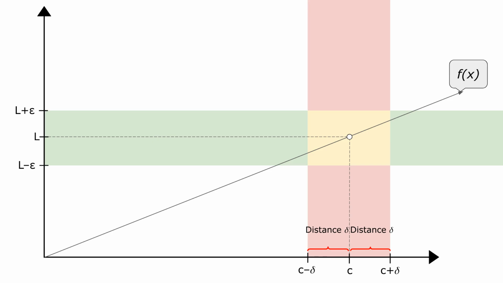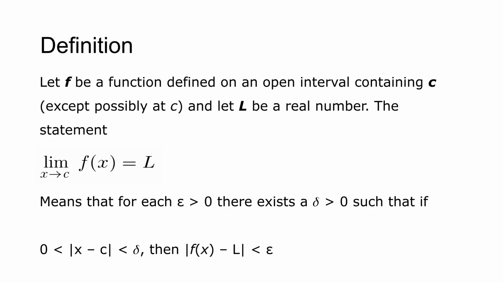Let's look at the definition one more time. Notice that we begin with a given. The given is that epsilon is greater than 0, so there's a region centered around L where there are presumably outputs. If that's the case, then it must be true that there's also a delta greater than 0. So there's a region centered around c where the corresponding inputs for those outputs reside. Put simply, if there's outputs, then it must be true that there's inputs.